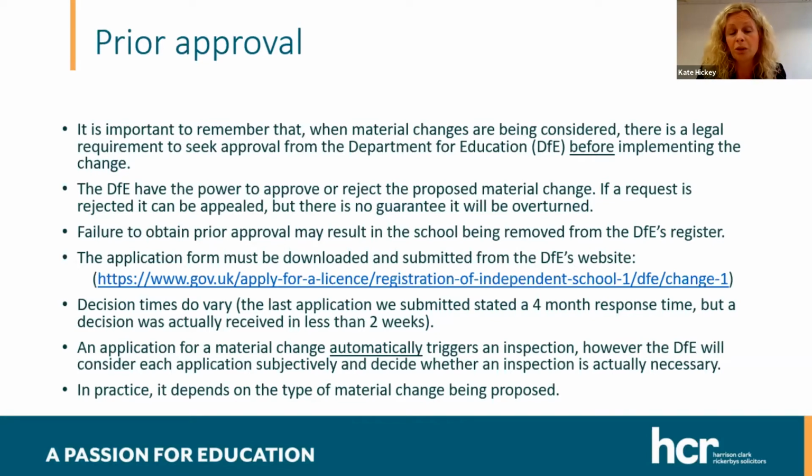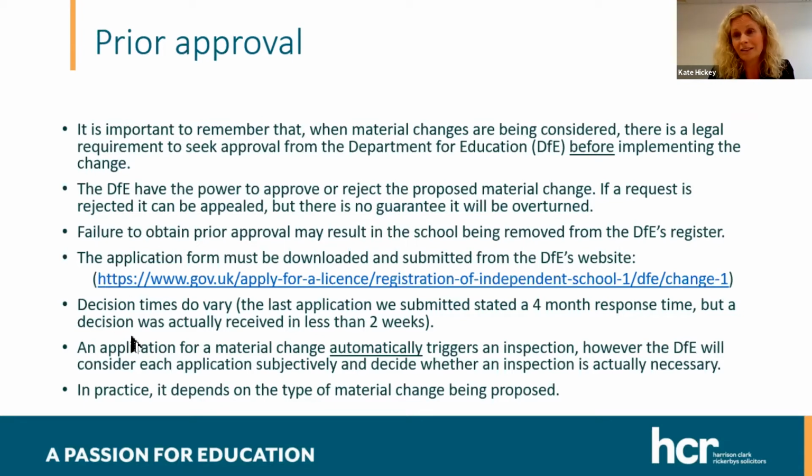It's important to note that when you put your application in, it automatically triggers an inspection. Now, whether the inspection actually occurs, again, depends on the change you are planning on making. So if it's a pretty simple, straightforward change and it won't really have much of an impact, so let's just say your numbers are increasing by a small amount because you're recruiting more pupils, then it may be that an inspection is not felt necessary by the DfE, and instead they will simply review the information you sent them and then give their confirmation, their approval.